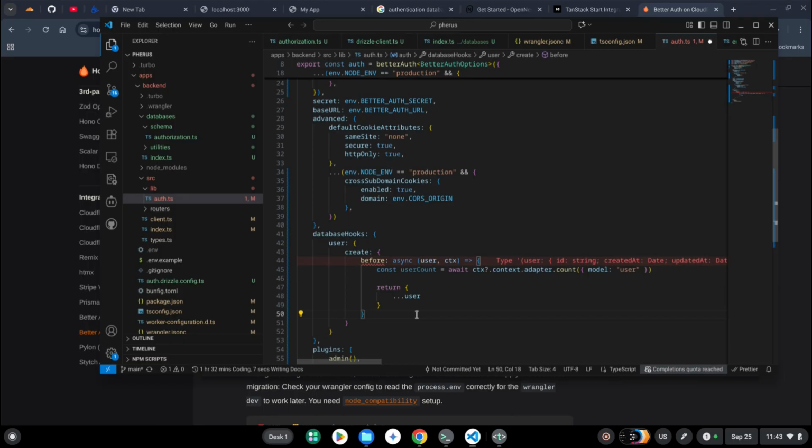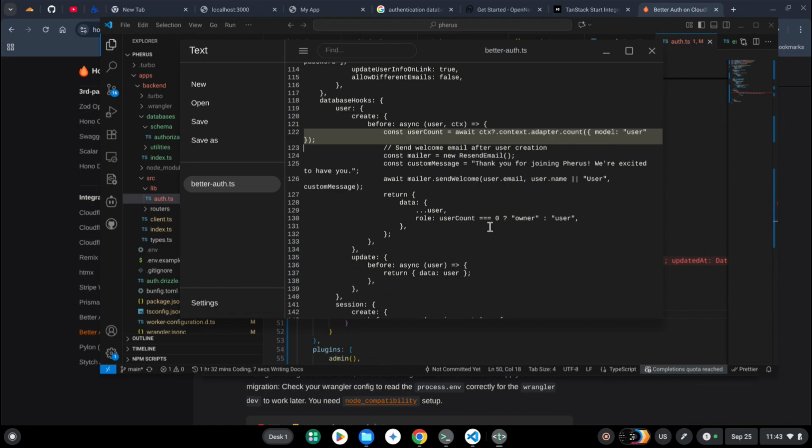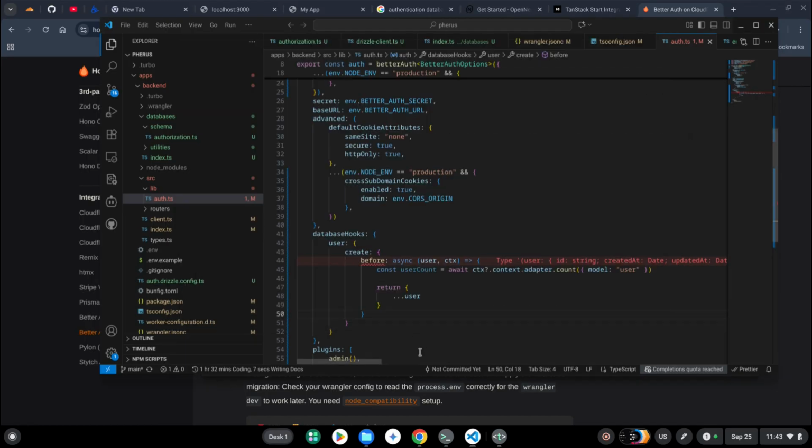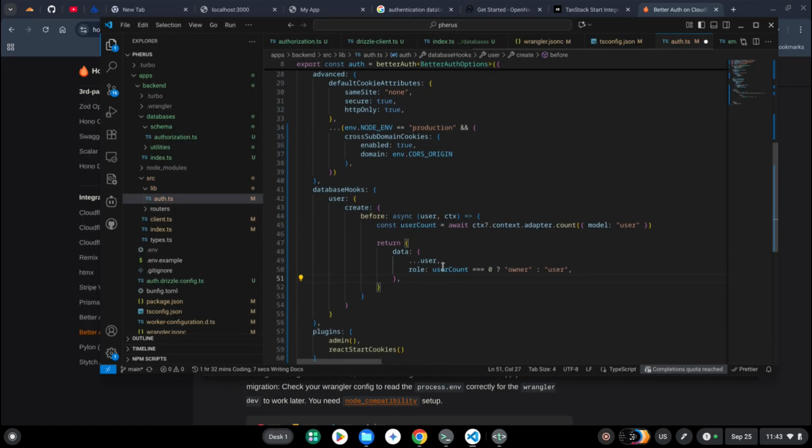But if there is no user, that means there are 0 users, then the first user is always going to be our administrator. So we return data. So we return every other information about the user, which involves the ID, and all the rest of them.